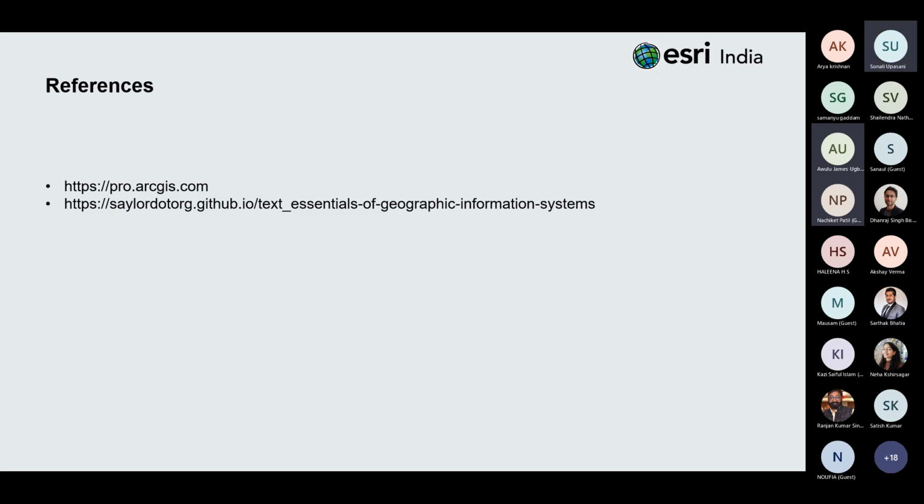Yeah, first of all, it was a very good presentation. And I have not used ArcGIS much, so this was kind of an introductory session for me. So I just wanted to know, is Python or R related to this, for further learning of ArcGIS or putting it to use?